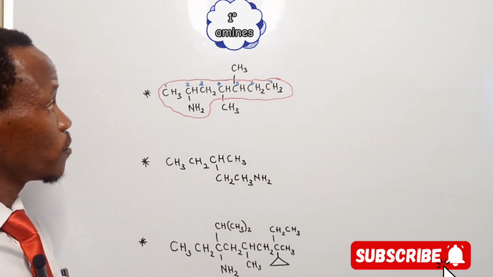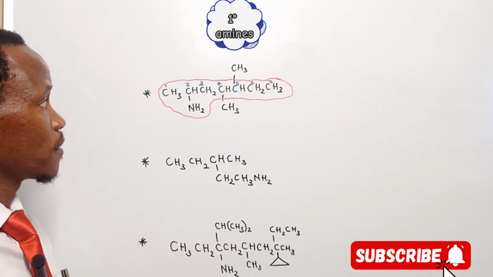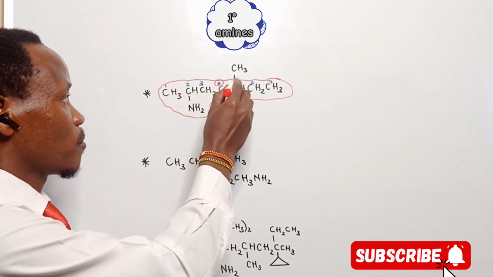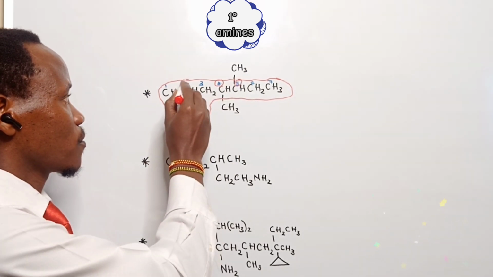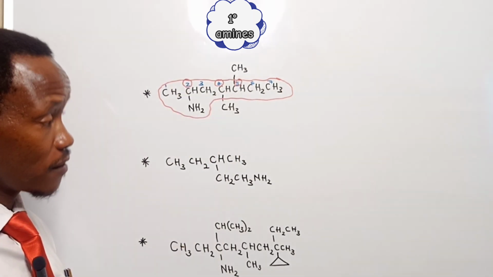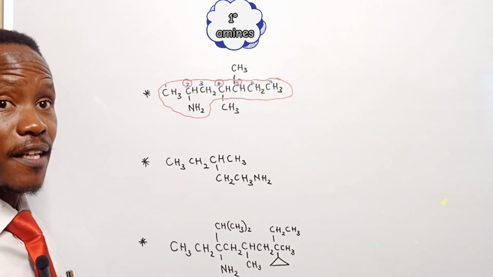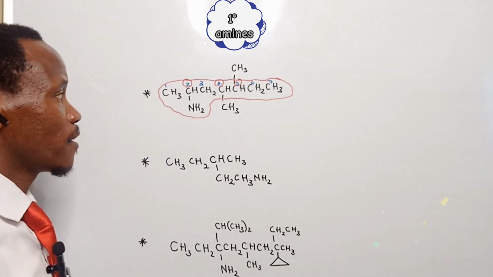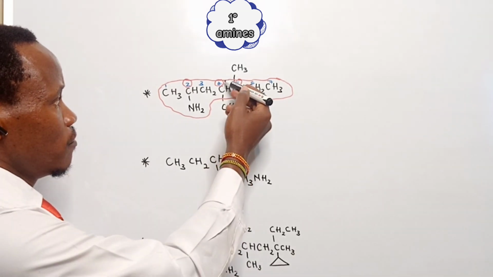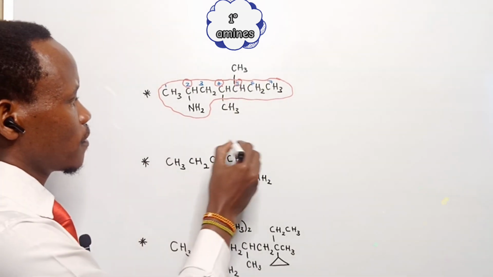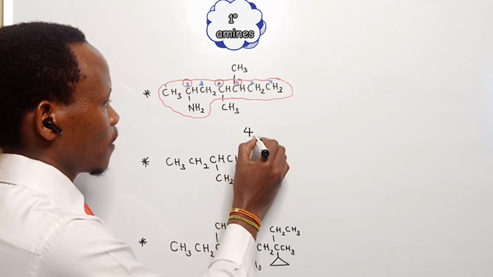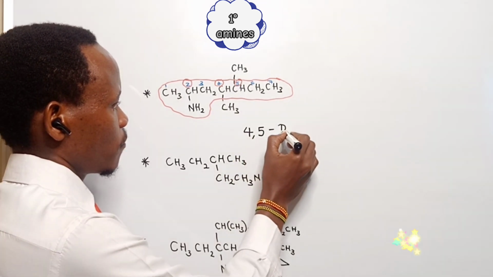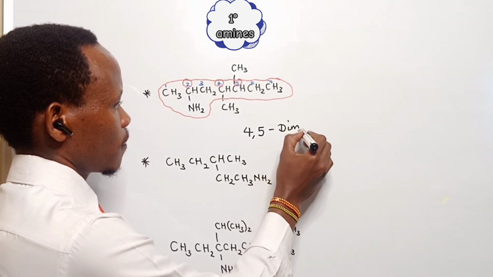Now, like we have been doing, the positions 4 and position 5, also position 2, are very important because on those positions there are groups that have been attached. Now, without wasting time, we write the name of our compound. The two are similar, so we just write the numbers, separated by a comma, then the prefix di, then methyl.